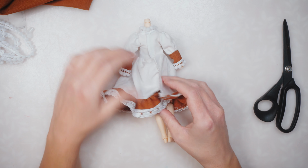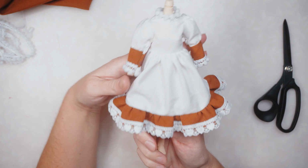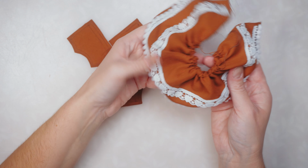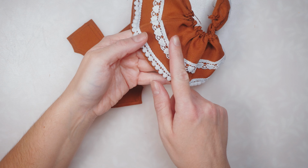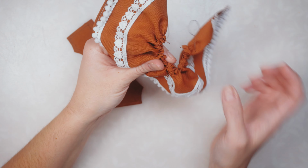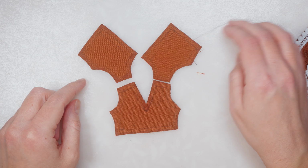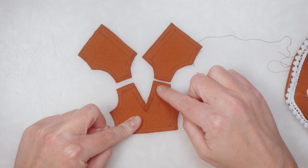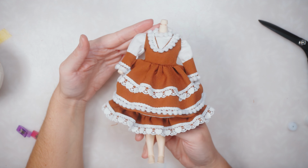But we are not done yet, because this is just the underdress, or I don't know what you call it, but we have another dress. And I did a skirt piece kind of similarly. It's just a long strip that I gathered and added some details. For the bodice piece, we do it almost the same, just a little bit lower cleavage and no sleeves. And the dress is now done.